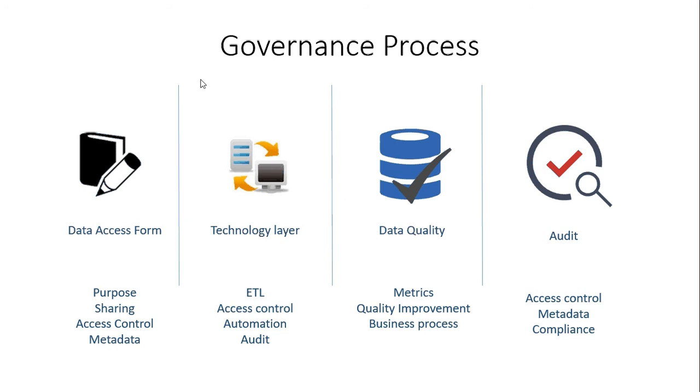The next thing is the data quality. So we capture data quality during the data instantiation, which means we run a bit of a script to actually capture its data quality metrics. This also involves making data quality improvements and also streamlining some of the business process on how the data gets collected.